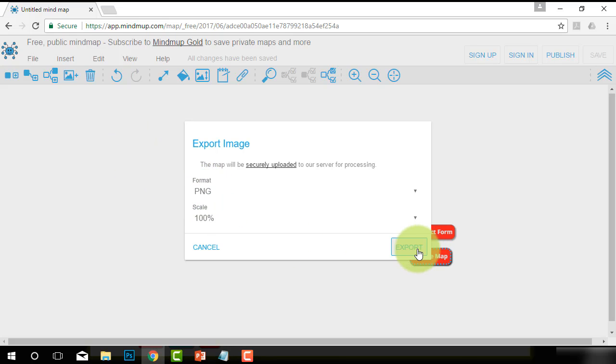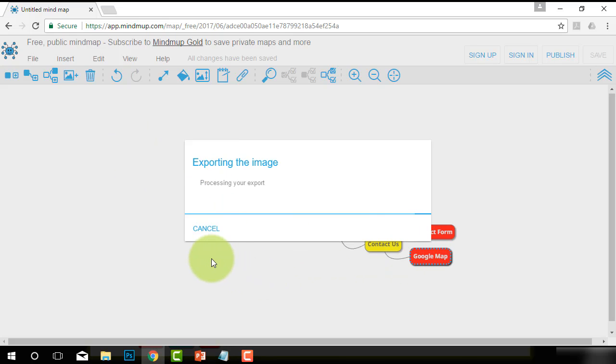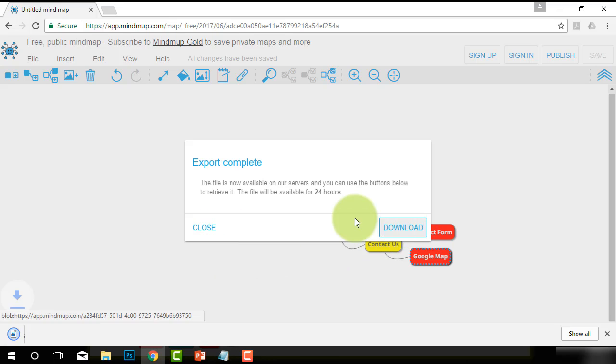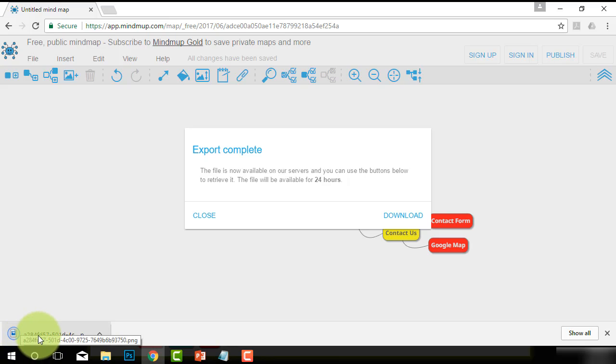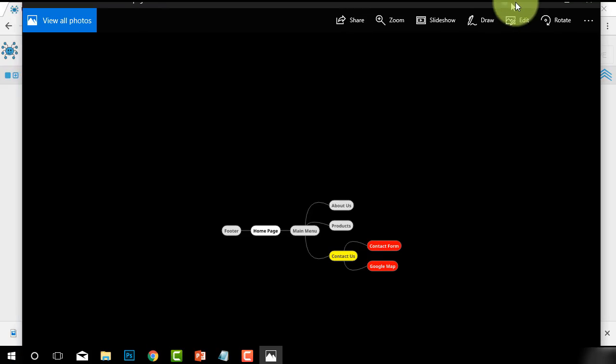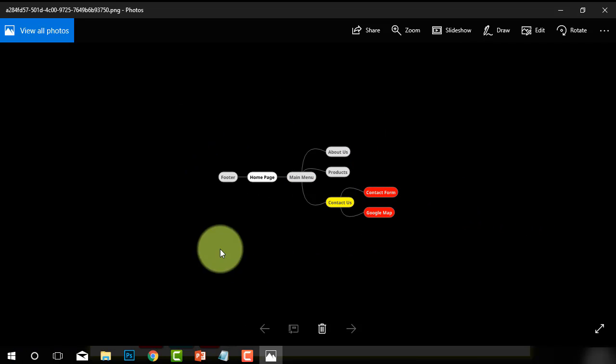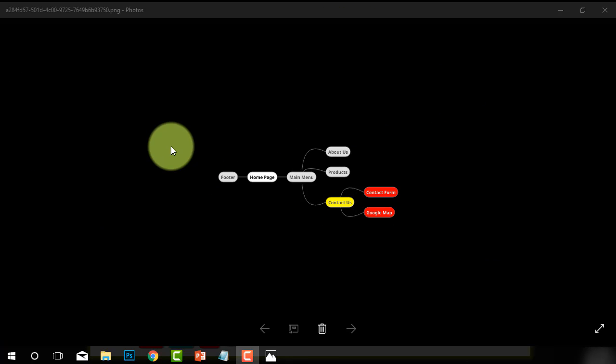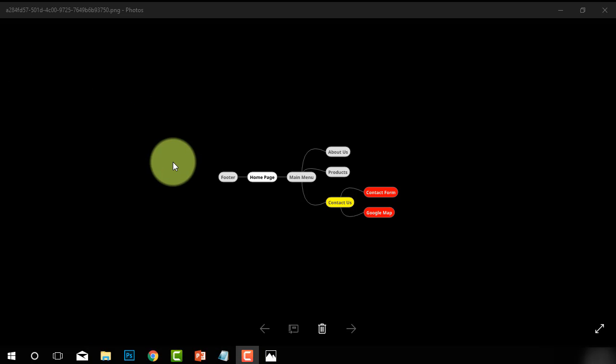I'm just going to leave it as a PNG file and export it to my computer. And I can have that export and save to anywhere. So I'm going to click download, and there it is. It's going to give it a really funny name. I'm going to open it up, and it's saved to the other side of my computer. Here it is. The reason why it's black in the background is because it's transparent. So that could be used and put onto anything. Okay, and now we're complete on this section, so we can move on to the next video, which we talk about finding a domain name.